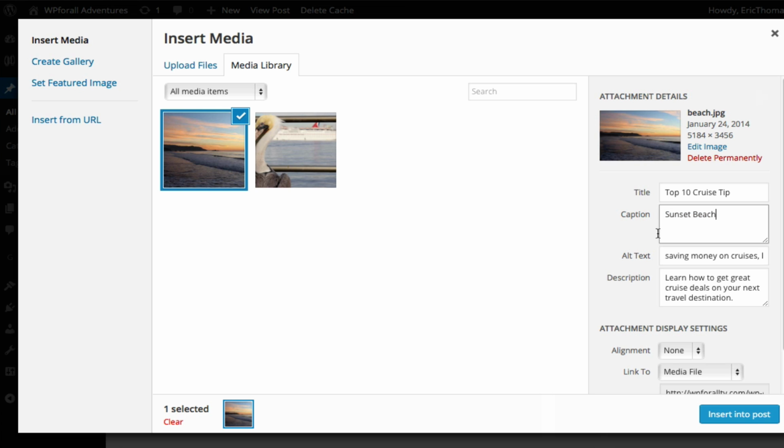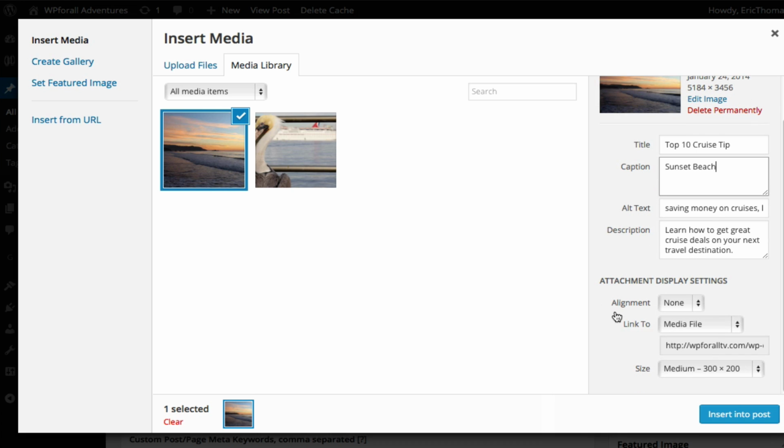But for this one, we'll see what the actual caption looks like. It's very different depending on the theme, but generally it shows up as a little line underneath, in a box around the picture. And some people like the way it looks, some people don't. So that's why this one is completely optional. We'll see how it looks.